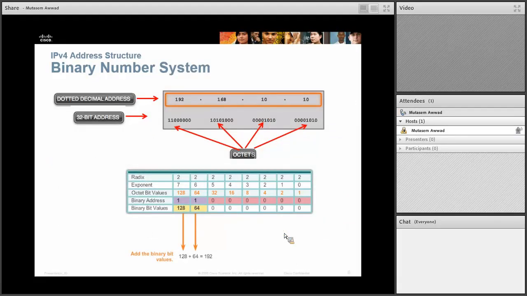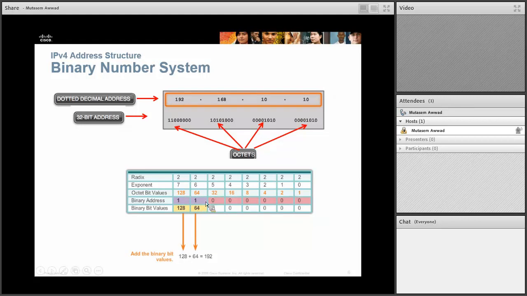Same idea with the IP addresses, with the binary. You've got to remember these numbers. If you remember, we did in class, from right to left, 1, 2, 4, 8, 16, 32, 64, and 128. So wherever you see a 1, you take 128 plus 64, and that's how you get 192. If there's a 0, you just don't add the number on the top. That's how you can convert binary to decimal, by placing the byte right under these numbers, and wherever you see a 1, just take the one on the top and add it.